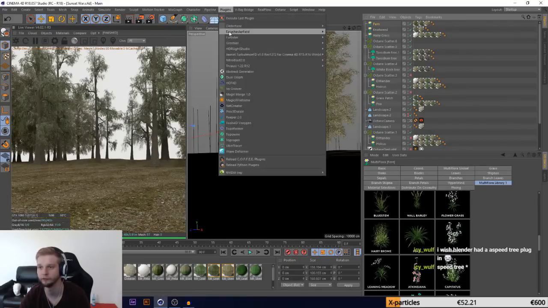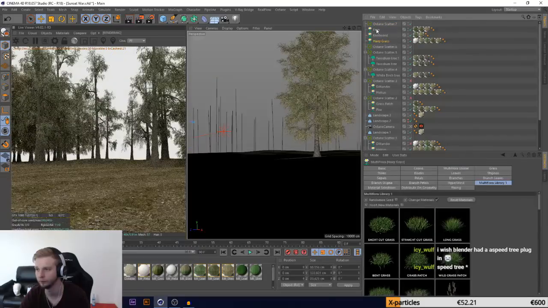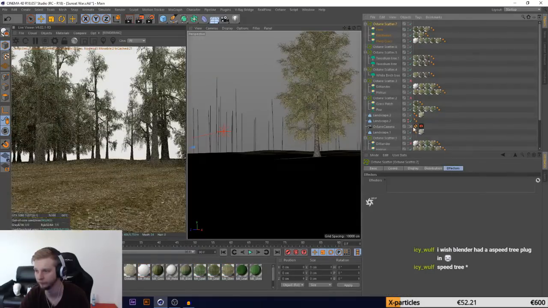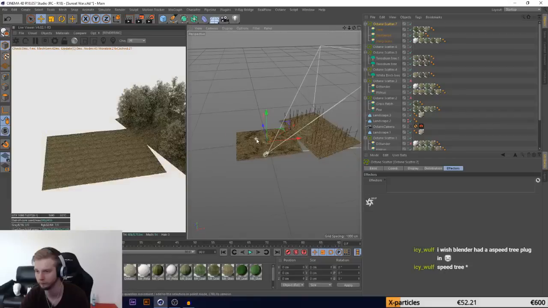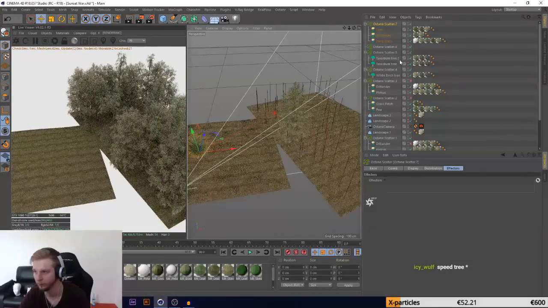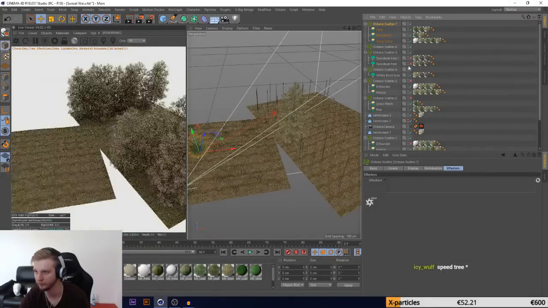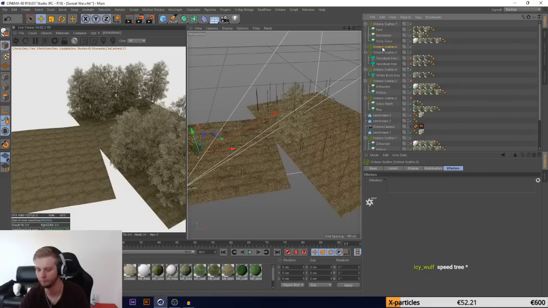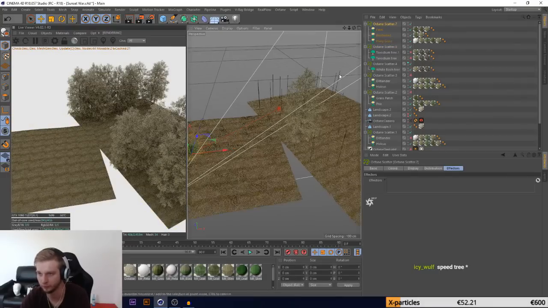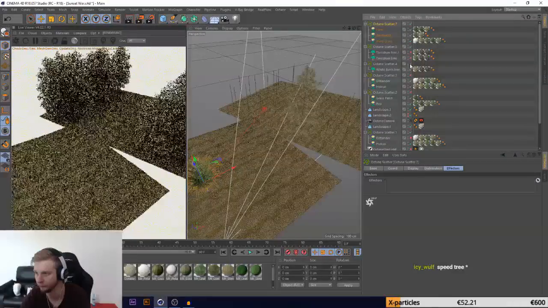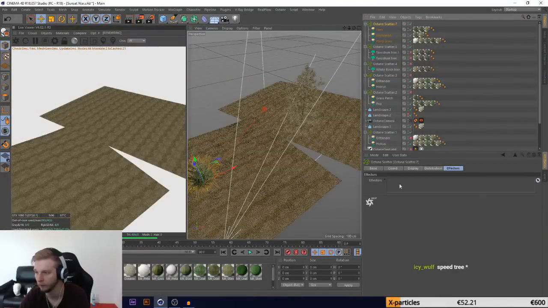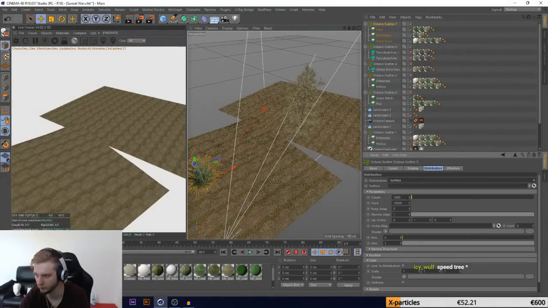Okay, now I have to see. And this one I'm gonna use the falling scatter. You know what? I have to try something out right now. Something that I never tried. Oh, whoops! This one like that. I want to know if that works. It would be awesome if it did.